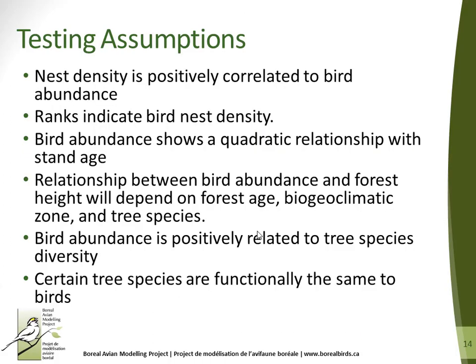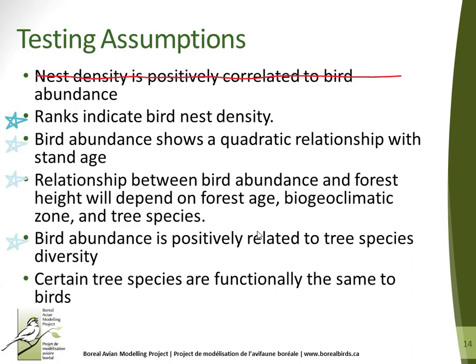I did not coordinate this with Kari, but I also pulled out some of the assumptions that are theoretically possible for me to test. I have an animation here. There we go. I did not test whether nest density is positively correlated to bird abundance. I appreciated that Kevin had that statement in his presentation, because I'm taking that assumption as a given. I don't have nest data. The one I'm focusing my talk on today, the one I've spent most of my attention on, is the basic assumption underlying that the ranks indicate bird nest density, which is built on the assumption that nest density is indicated by bird abundance. So basically I'm trying to assess whether the ranks can be used as an index of bird density.